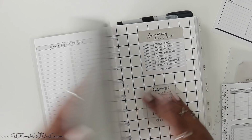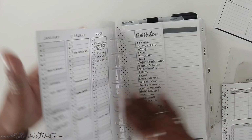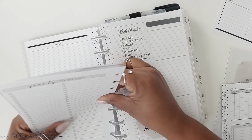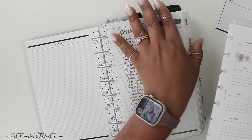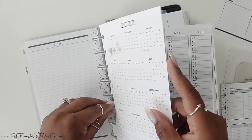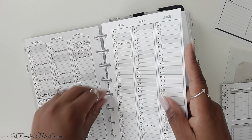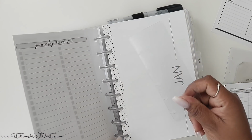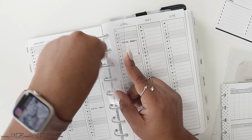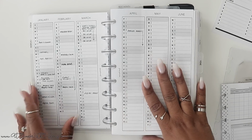And then you guys remember, I do also have the at-a-glance pages. And I think where I'm gonna put this is in my calendar section as well, because it is technically considered a calendar. All right, and this is my first stop when it comes to planning my year at a glance. So that way I can just go ahead and start scheduling some things that are further out, and then I can transfer them to that particular month once that time comes. I do have this little page marker here that I made. We do have the mini page markers, which aren't as long as this one. I just had some leftover scraps, so I cut one to a specific size, and I keep that here so that way I know where I'm at on these at a glance pages.